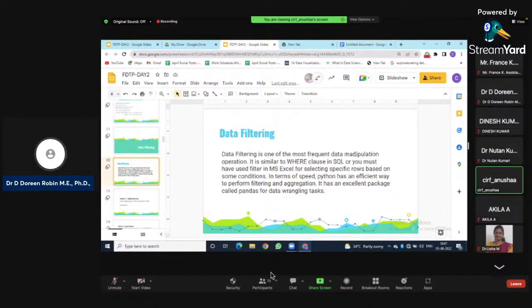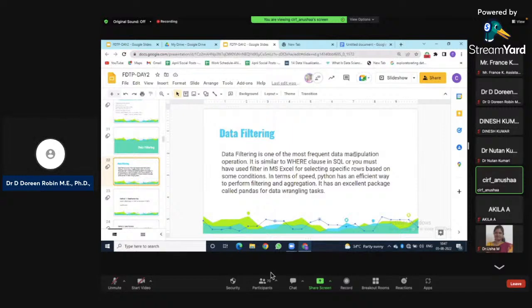The main function in data filtering, we use the split function. Data filtering is one of the most frequent data migration operations, like the where clause in SQL, based on some conditions. Python has an efficient way to perform filtering and analysis.